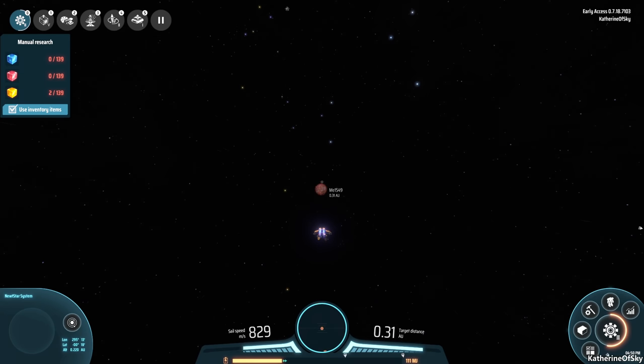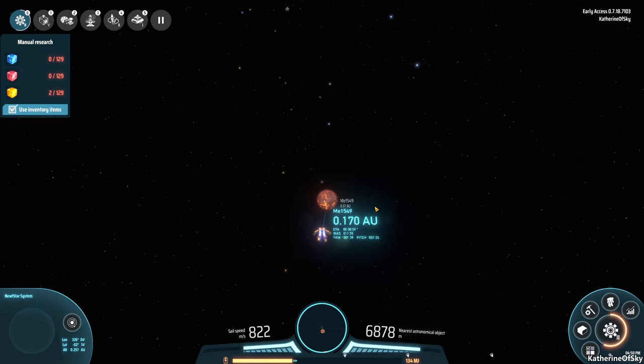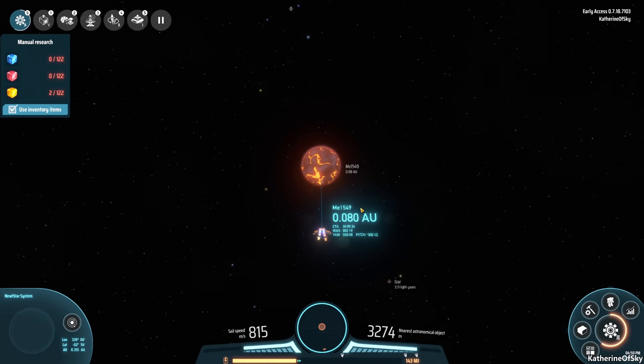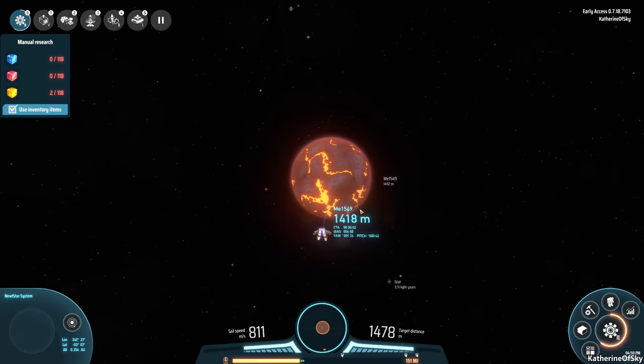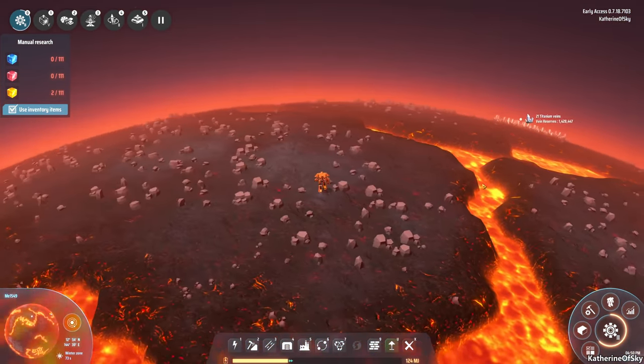Oh, this is cute. If we click tab, we can do a, what does that mean? Oh, well, that's fancy. Look at that. I have never seen that before. That's fun. Ooh. All right.